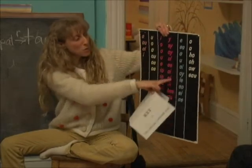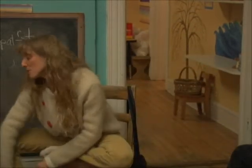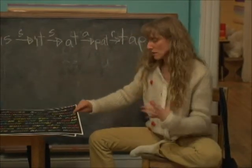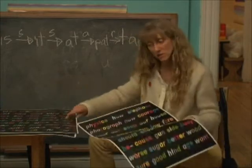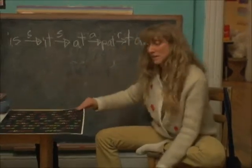So they don't worry. The children don't worry about this. All they know is what happens to them, and if they do it naturally. And you always have to remember, they are children, we are adults. We already know how to read, we don't need to do this. They don't know how to read, they do need to do it, and they do it naturally.